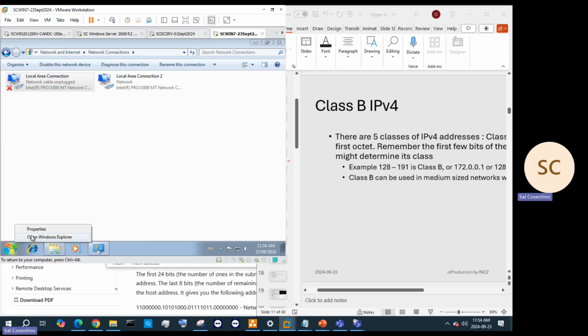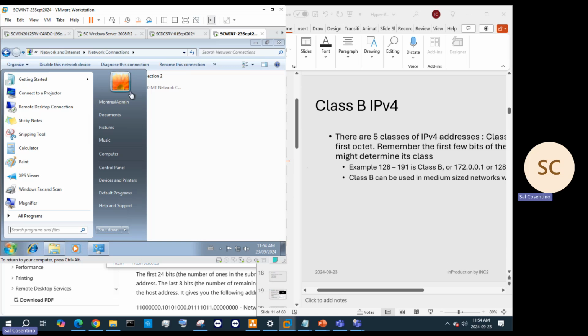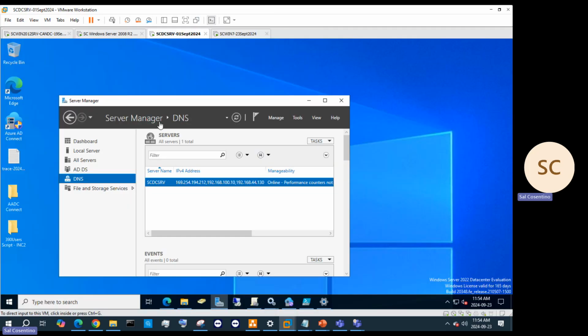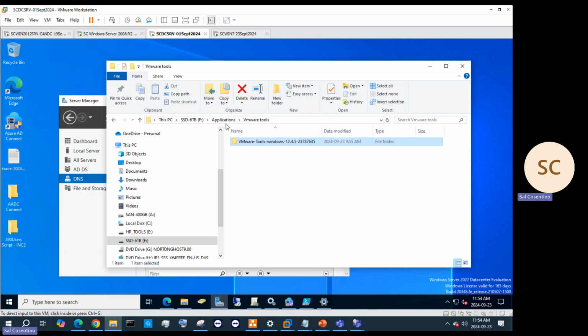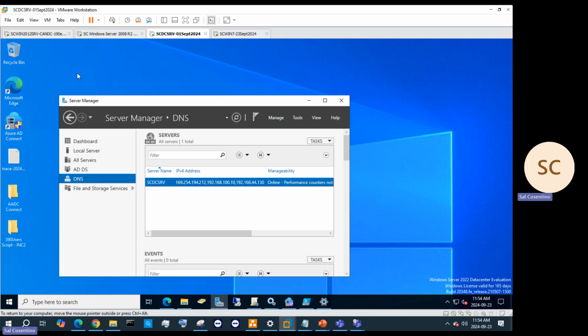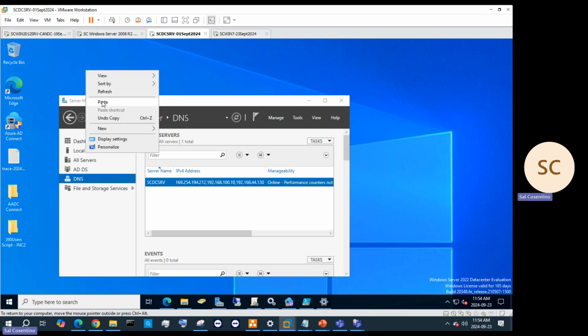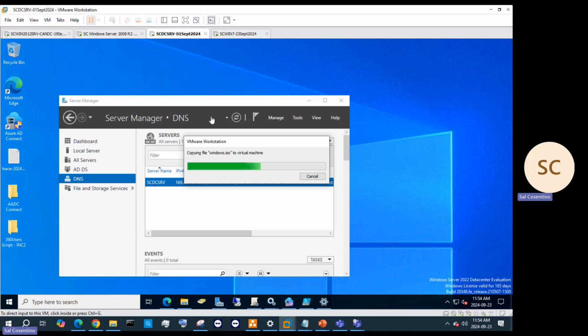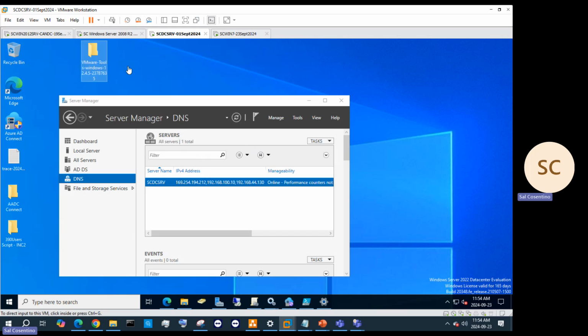So let's go back to here. Let's move that folder here. Copy and then paste. So I've moved that whole folder. Okay, so that folder is there.